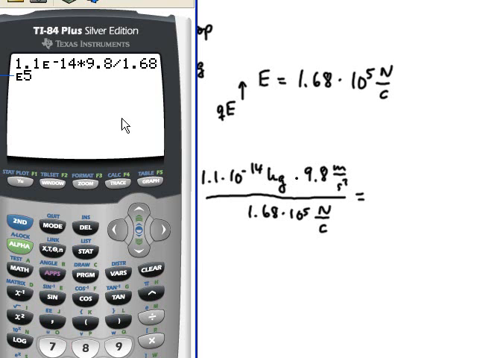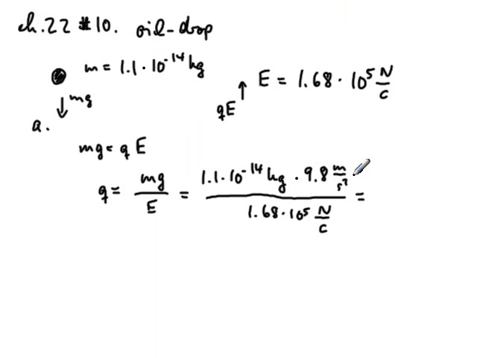Okay, the way I just wrote this here, 1.68e5 works without parentheses. If you tried 1.68 times 10 to the, which is this little dash here, 5th power, you would have to put it in parentheses, because otherwise your calculator interprets it as a multiplication rather than a division, which is what it is. It's a division. Okay. Anyway, enter, and I come up with 6.4 times 10 to the negative 19.